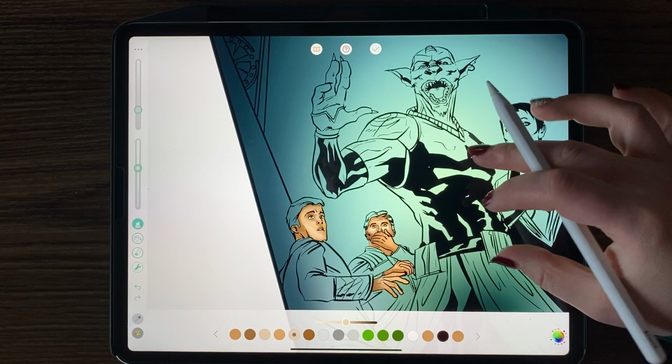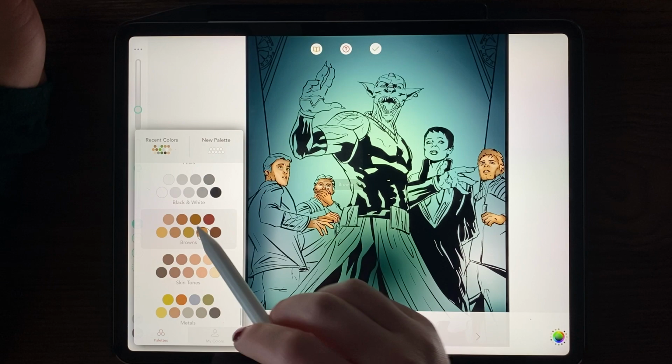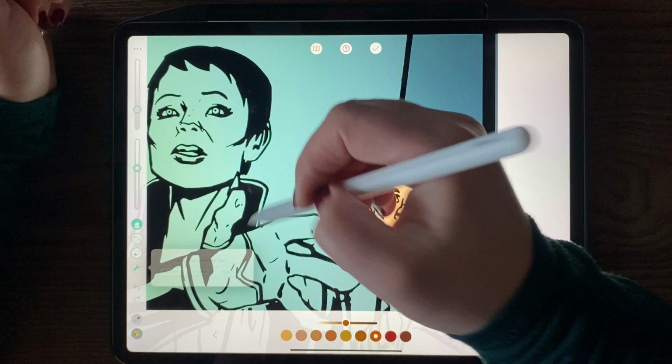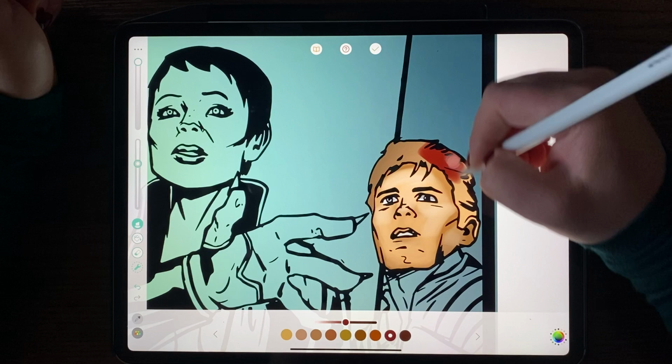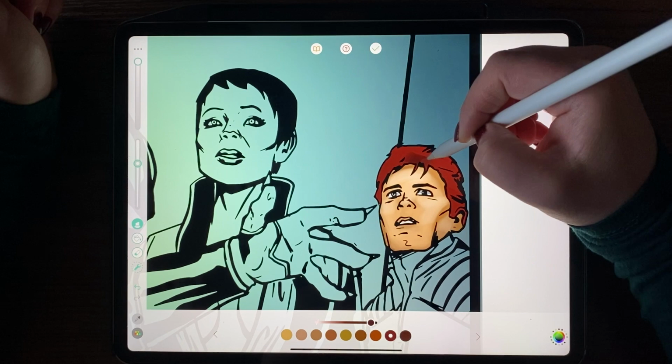Okay, now let's do their hair. I'm gonna keep it fairly simple and straightforward. I'm gonna go to the browns and just give them each their own unique brown color, I guess. I'm gonna bring the opacity up though. I wanna fill it quick. I can just use the fill tool, but it's such a small area. It's really effortless to use a tool to fill. It's not a big deal.